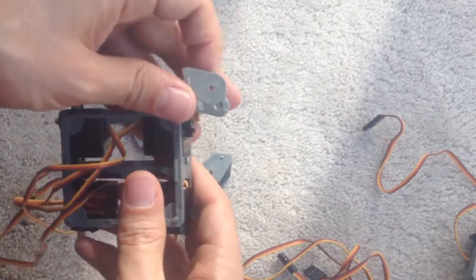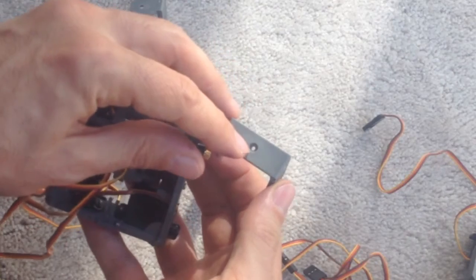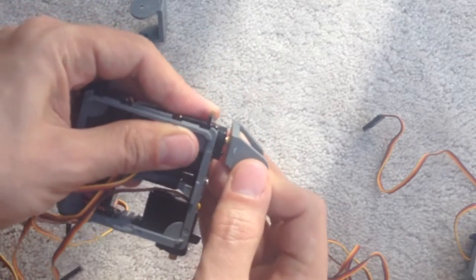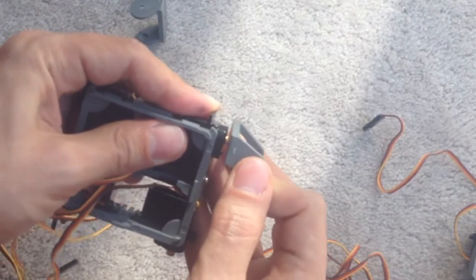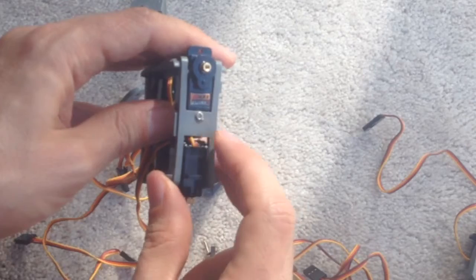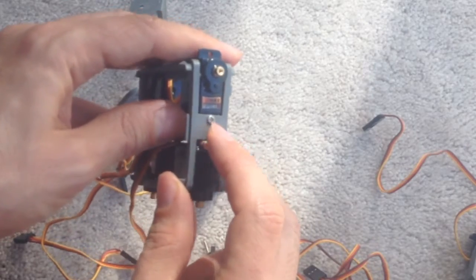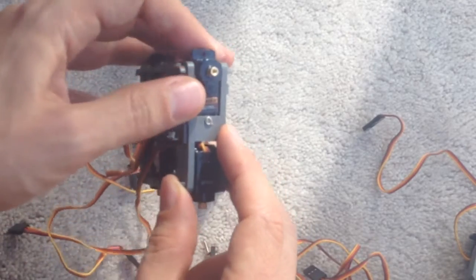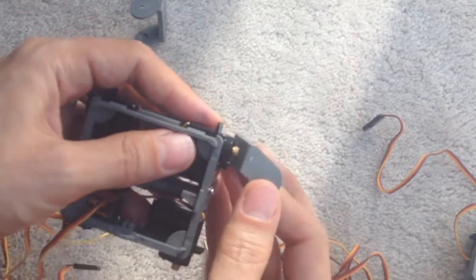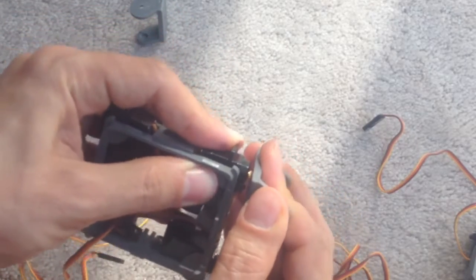So what you want to do is, this thing here has the usual grooves required to fit in as such. Okay, and on a side note, I created my own holes here for the screws, and this allows these to stay in place a little bit better than they would if they didn't have those. Anyway, I digress, so let's get on to this.